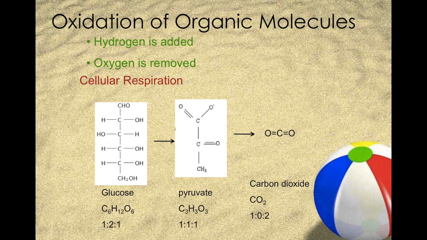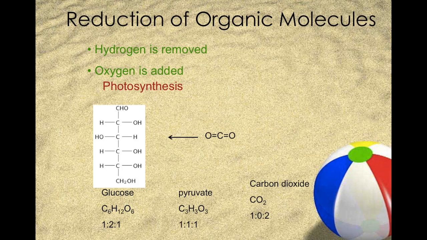So this is a favorable reaction because both water and carbon dioxide have a more favorable distribution of electrons than glucose does. So this is why glucose is such a good fuel and why we can eat it and get energy from it. And in this reaction, oxygen is the oxidizing agent.